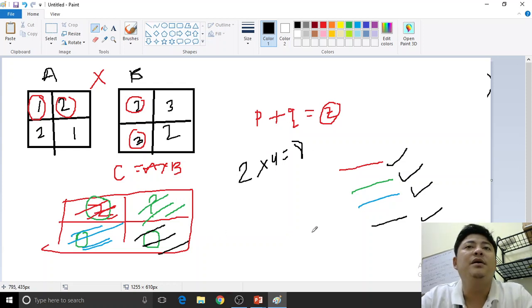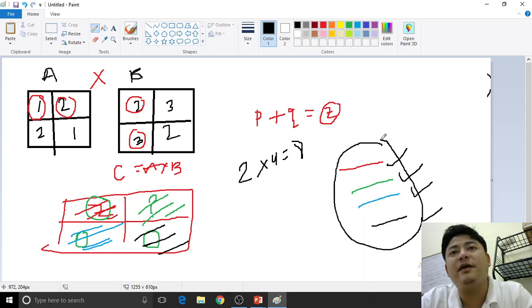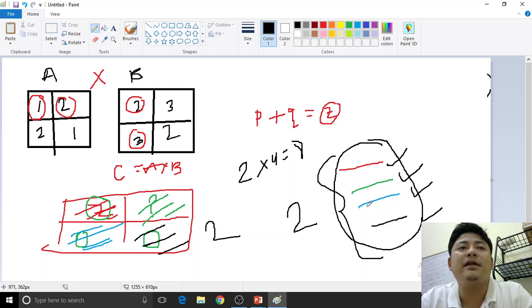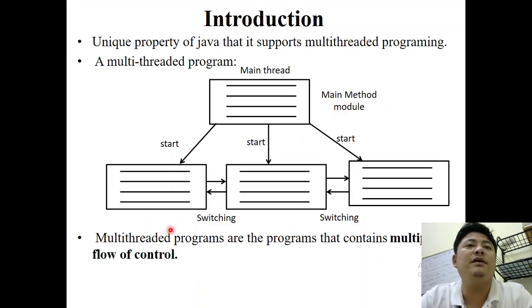But with multi-threaded programming, you need only 2 units because all of them will execute in parallel. Within the same 2 units of time, all four will run in parallel, calculate the values, and initialize them in the respective locations. So that's the power of multiple flows of control.